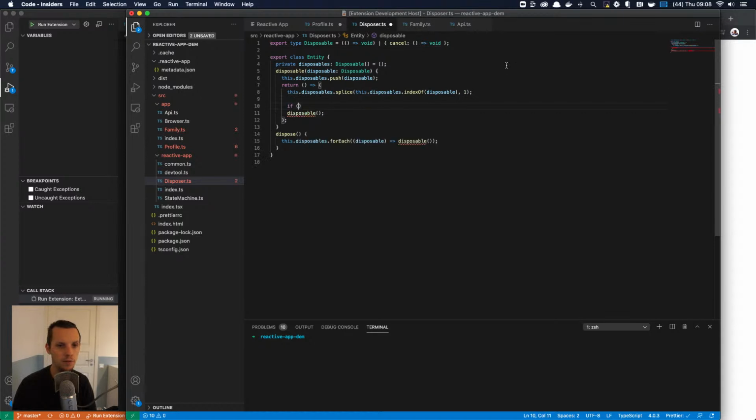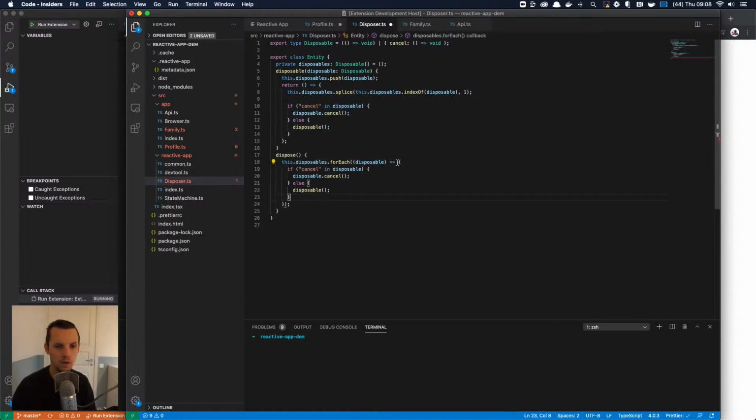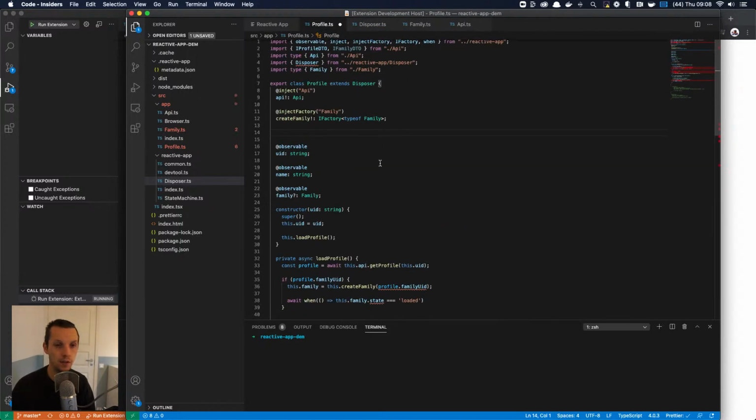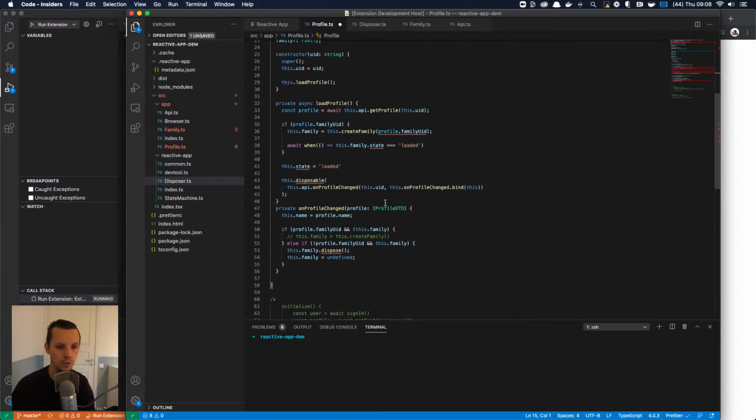And then we just check if cancel in disposable, cancel, else we do this. And then we need to do the same here. We can do this because it's a first-class citizen of the framework, so it makes sense. You can easily argue that it should be possible to do this.